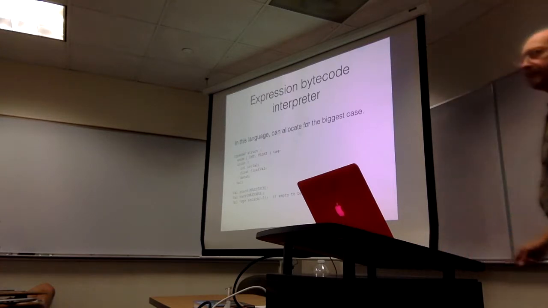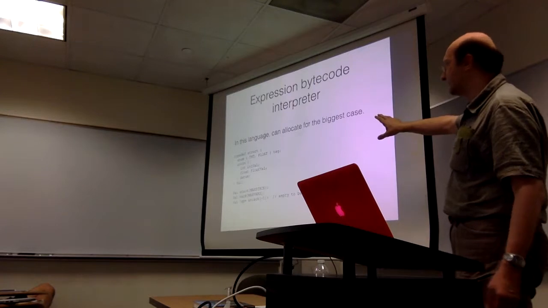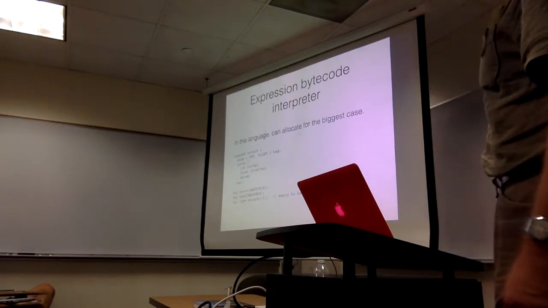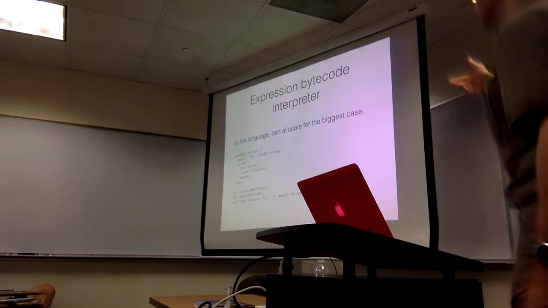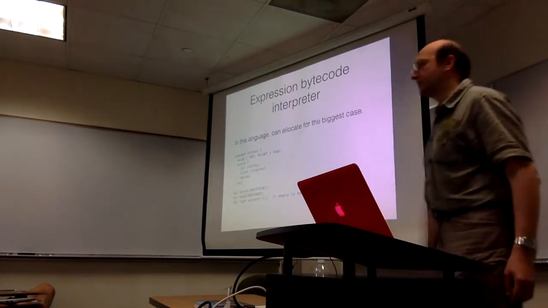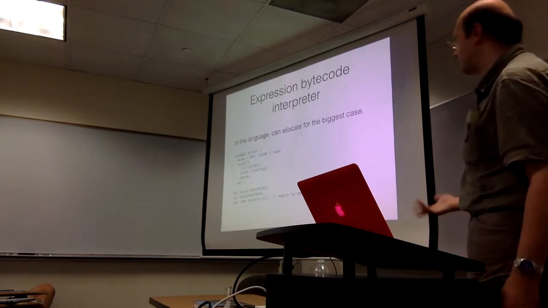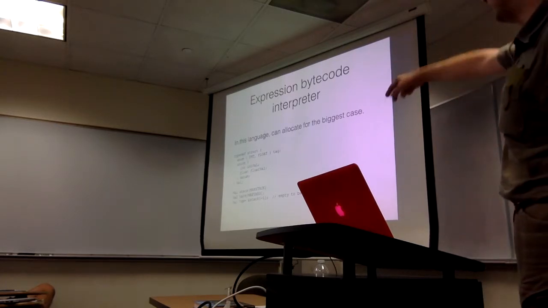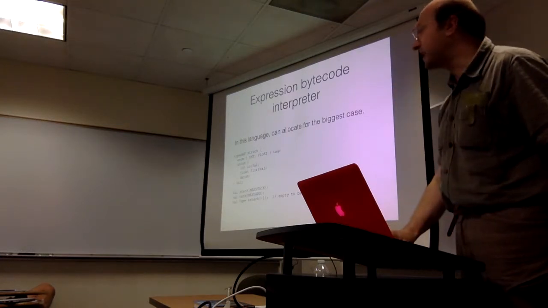So in this particular case, because I'm not having any structured variables, I can allocate for the biggest case. I don't need to do an indirection. I can use a C union to have a space that's big enough for an int or a float, whichever of those is bigger, and use that as my value type. And then all of the elements in the interpreter are just made of that value type. So the stack and the variables just contain those unions with a tag to tell me which particular one is in use at any particular time.